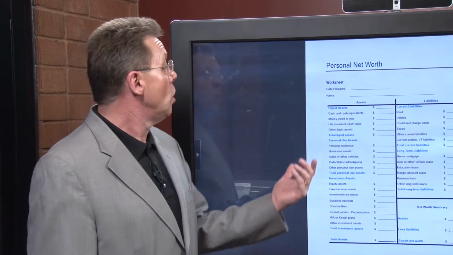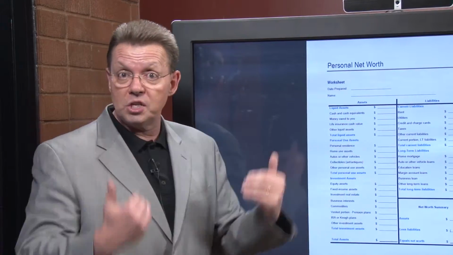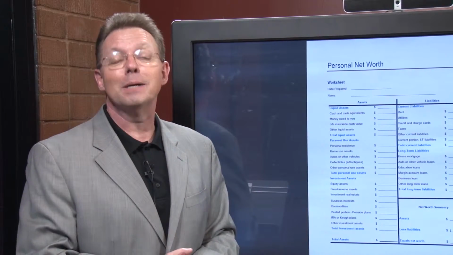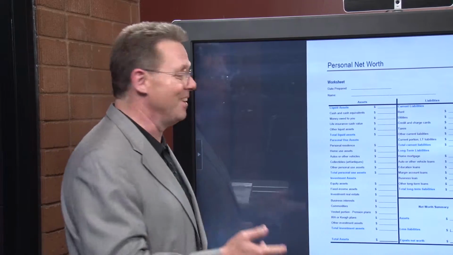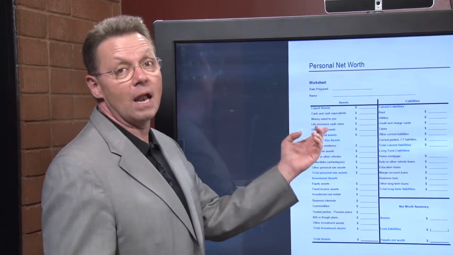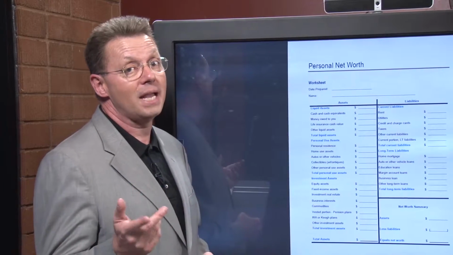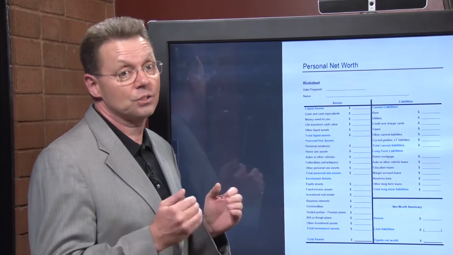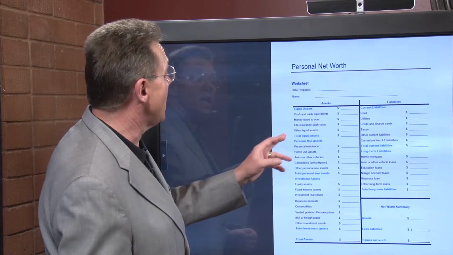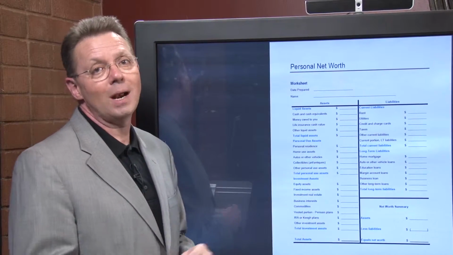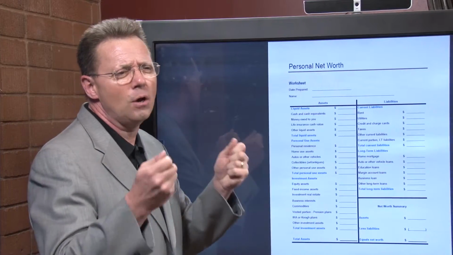I also want to know money owed me, accounts receivable. Who owes me? If you have a family like I do, somebody always owes you money, so you just want to look at who owes you money. And then again, life insurance cash values. They're huge because remember, you can usually take that money out, policy loans, tax-free. And then I want to take any other liquid assets, and that becomes my total liquid assets, the money I can get my hands on right away.